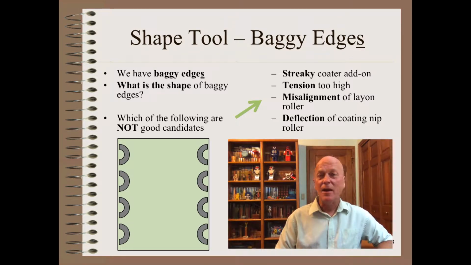So, let's start with a very common problem. Baggy edges, plural, 2 edges. Question number 1. What is the shape of baggy edges? Question number 2. Which of the following are not good candidates? Think about this. Take your time. Pause the tape. Resume play only after you have crafted your answers.